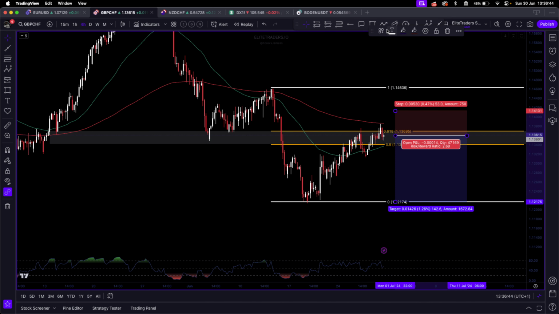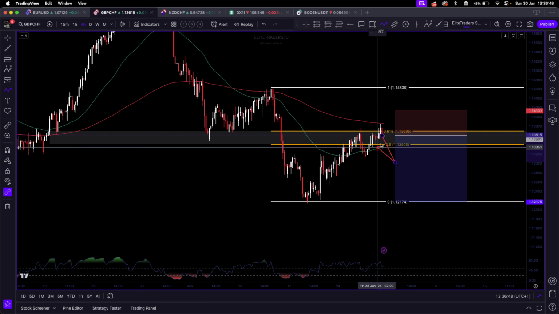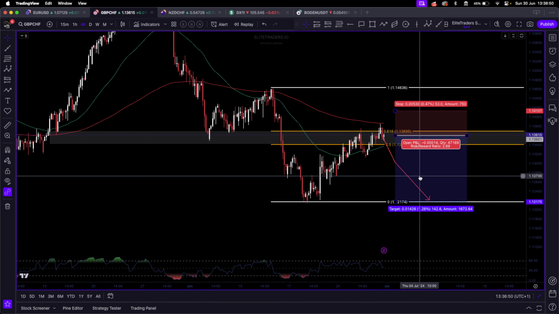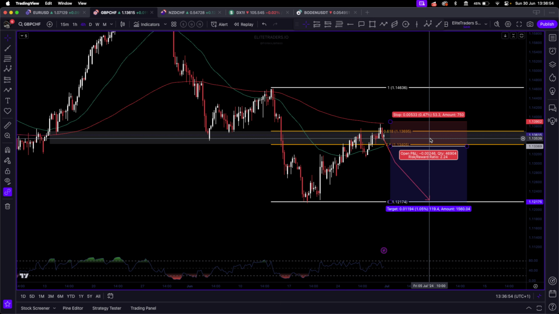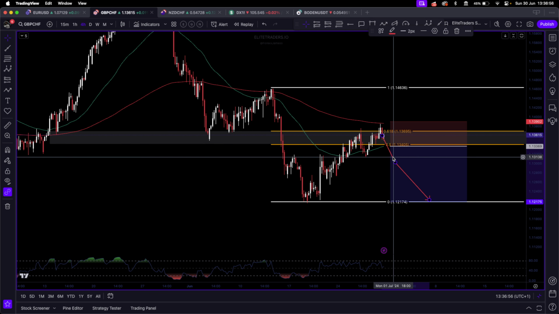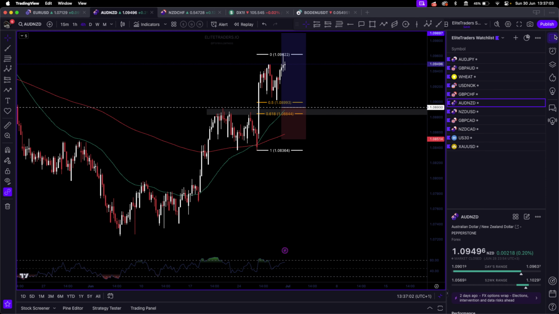Ideally, I want to see a very clean bearish candle here, and just confirm the momentum. And then that's when I would enter, hopefully, and catch this move to the downside. But again, it depends how the markets move on Tuesday. So, sorry, it depends how the markets move on Monday, and I will assess it on Tuesday.